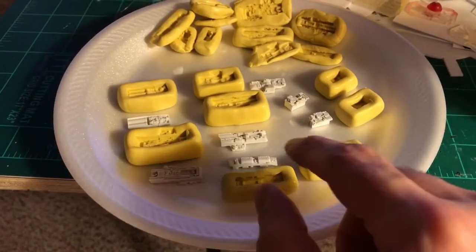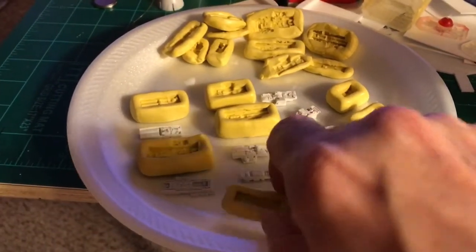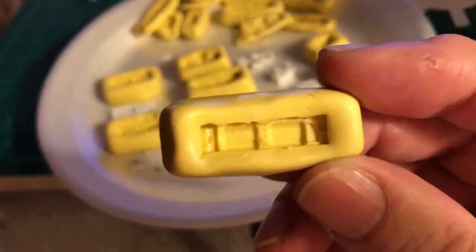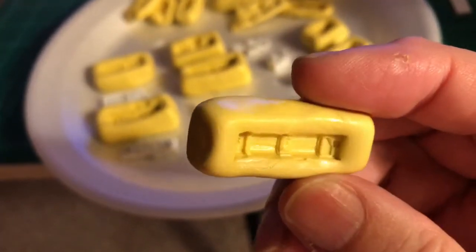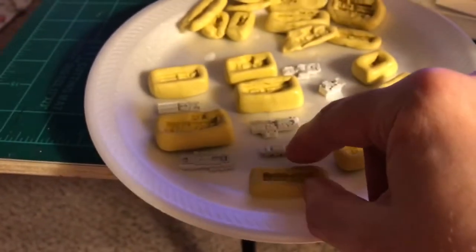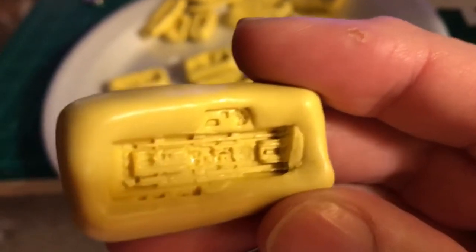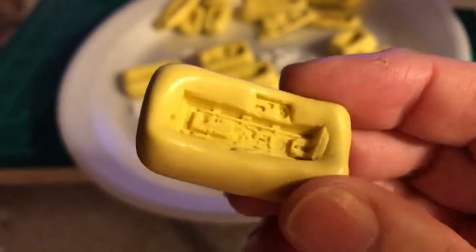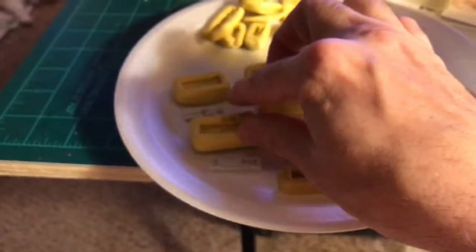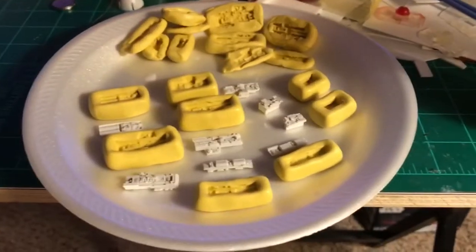But the key to it was to make a shape that was pretty well square, rectangular for the part, and then simply press the part into it. And then squeeze it around it while it was still moist or pliable. And it dries in about 15 to 20 minutes. And it does pick up a lot of really good detail. You can see that right there. So I like the ease of it. It's very quick setting. And I still have plenty of it left. I still have probably about 2/3 of it, so I can make some more if I need to.